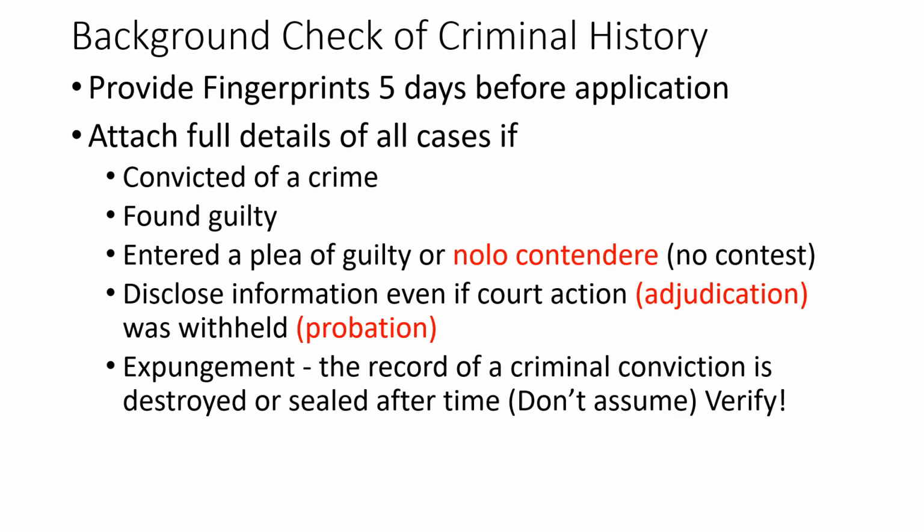Best to do it 5 days before the application, because these fingerprints go off to the FBI and your record is then handed over, if any, to DPPR, and that will give it a chance to get there before they receive your application. And on your application, basically you must provide full details if you have ever been convicted of a crime anywhere at any time, any country, found guilty and or entered a plea of guilty or nolo contendere, or if the court chose not to punish you but put you on probation, or even if your record has been expunged by an attorney, then please go and check that to make sure that it has been expunged.